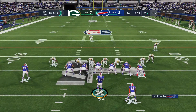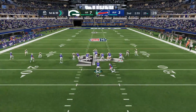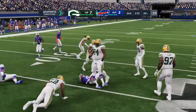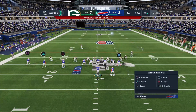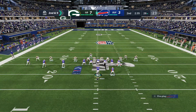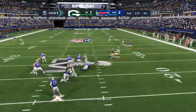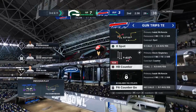The Bills come to the line to start their next drive. Their drive last time, it stalled out. They were forced to take the short field goal. And the key phrase, you nailed it. Forced to, because you know coaches look at these short field goals as a last resort, right? To them, that's not how drives are supposed to end. You're supposed to put 6 on the board. That's a consolation prize, like going to the county fair. You don't get the big stuffed animal on that one, do you? No, you don't go top shelf. That's bottom shelf material. Oh, Singletary dropped it.